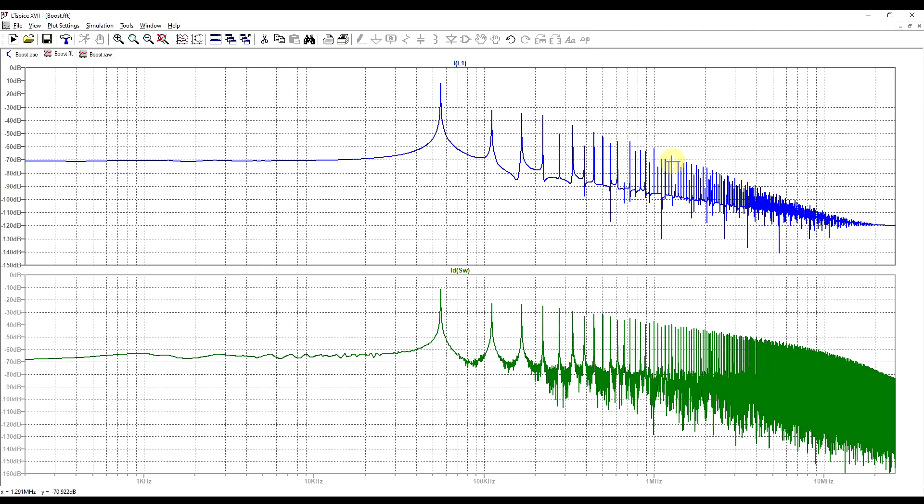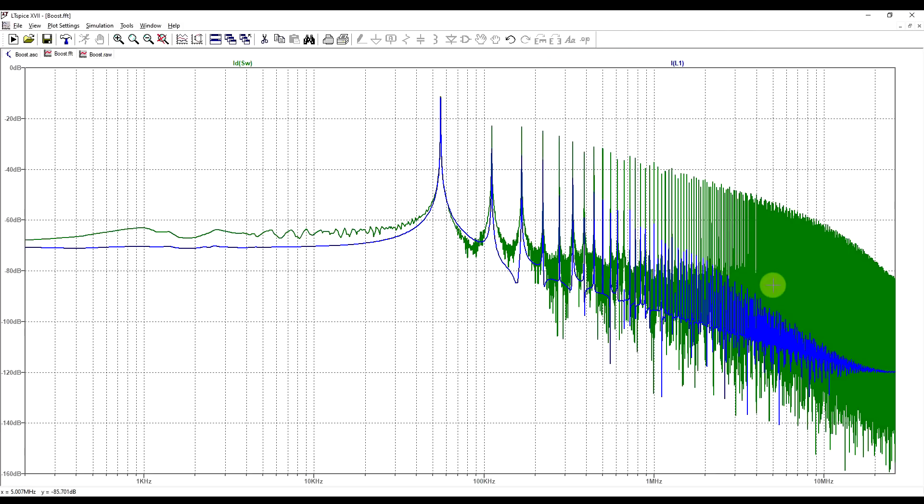So with the inductor current, the triangle shape, the harmonics quickly die down. Whereas with the switch current, so the trapezoid, we get a lot of harmonics going up into the high frequency region. So this is far more obvious when the two spectrum are overlapping. So here in the high frequency range, we get a far bigger difference between the two spectrals than at low frequencies.